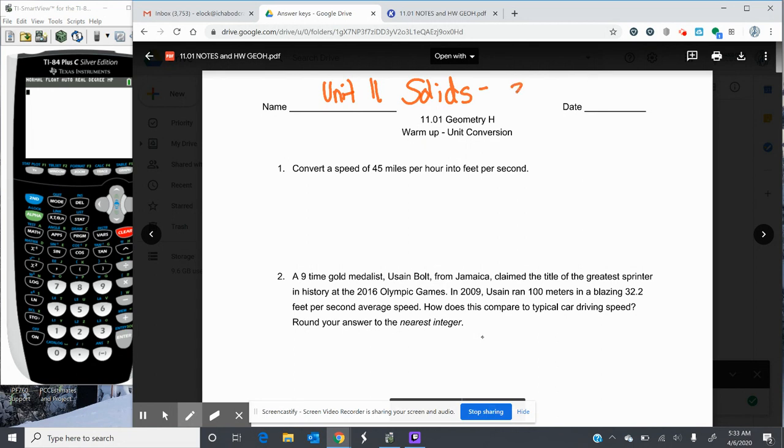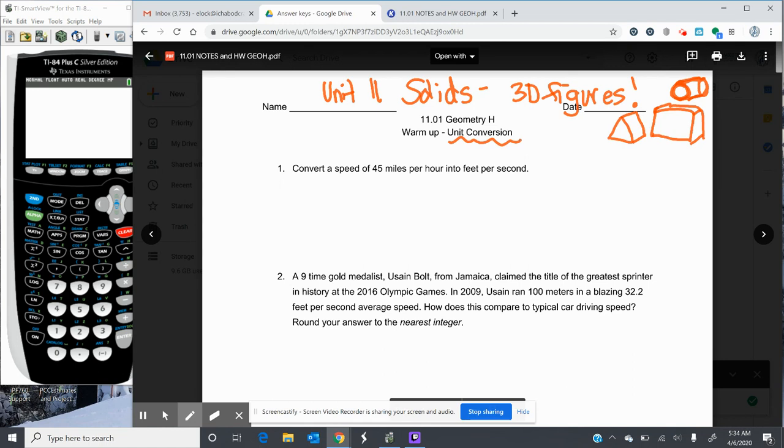What solids are: three-dimensional figures. So we're not going to just have length and width that we discuss as a flat object, like a rectangle, a circle or a triangle. We're going to give those shapes some sort of height, and we're going to make prisms or maybe a cylinder, a can or so. A couple things that we're going to encounter with this unit is what's called unit conversion, going from one measure to another.